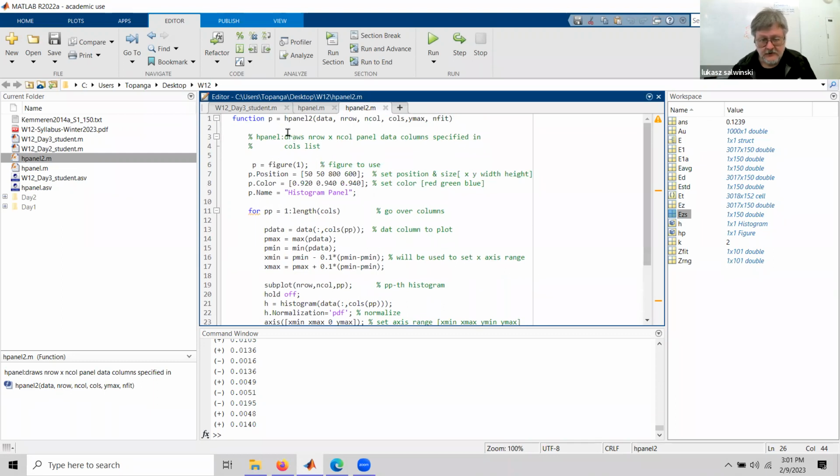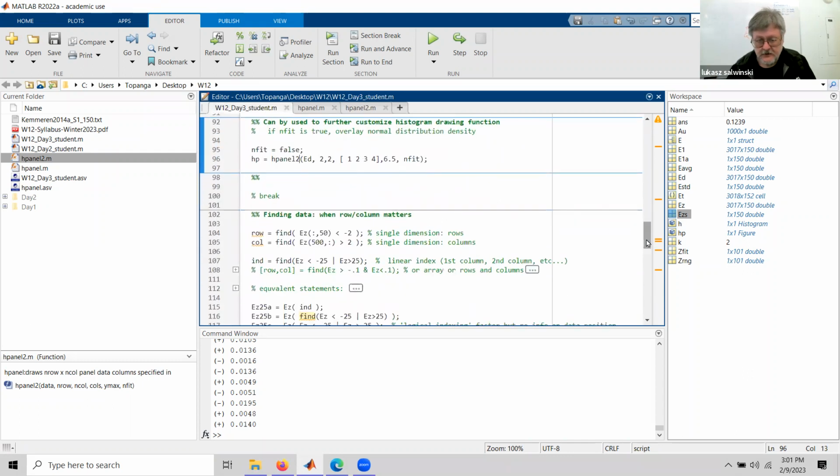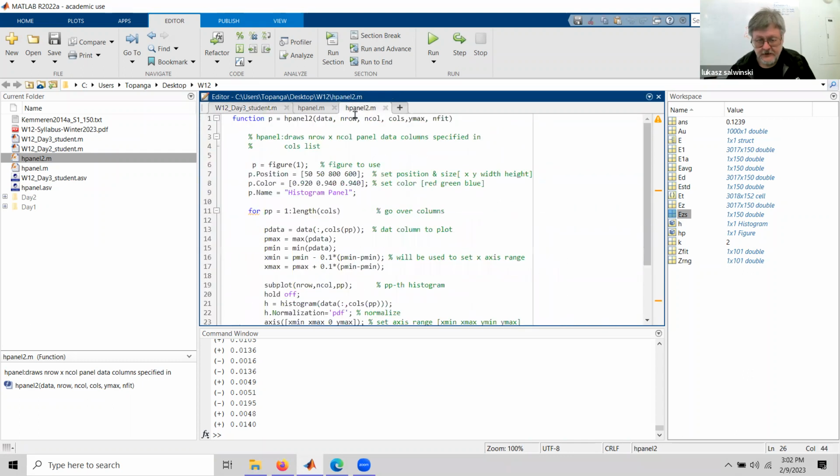We can check if it really can. To do this, we go back to our main program. As a reminder, our modified function called hpanel2 has to sit in a file named hpanel2. If not, MATLAB is not going to be able to find it.